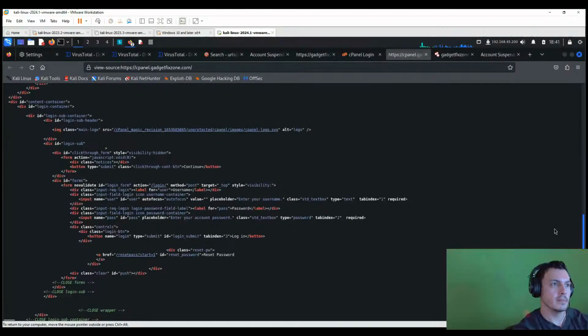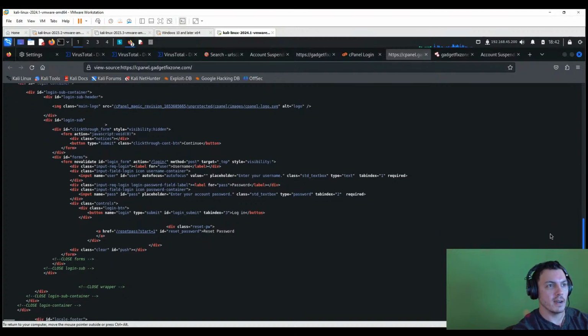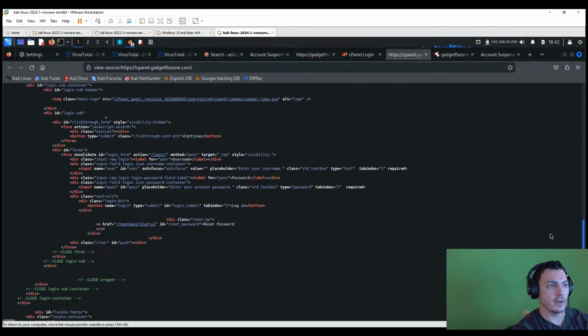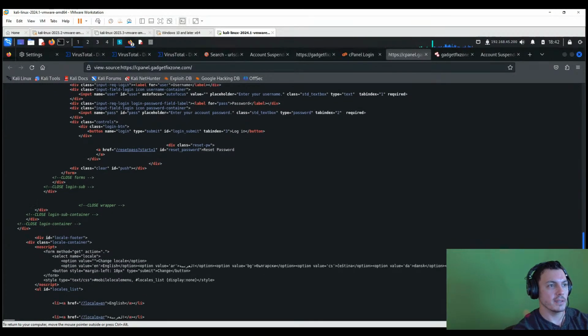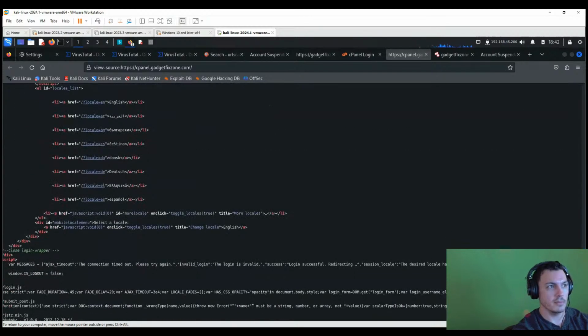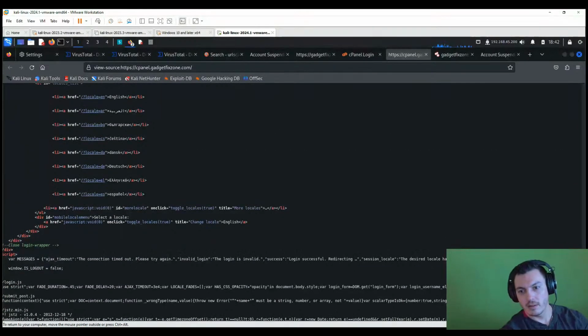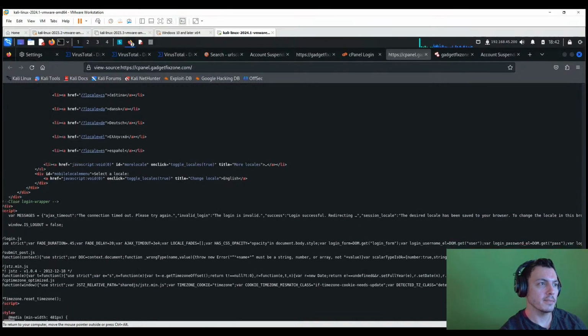Maybe. You never know what you find in these either. I've done a hospital where I looked at, I think it was their benefits page internally, and they had their username and password for the administrator in the source code. So you never know what kind of goodies are in here.